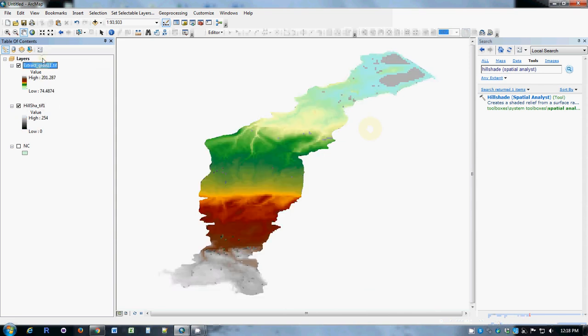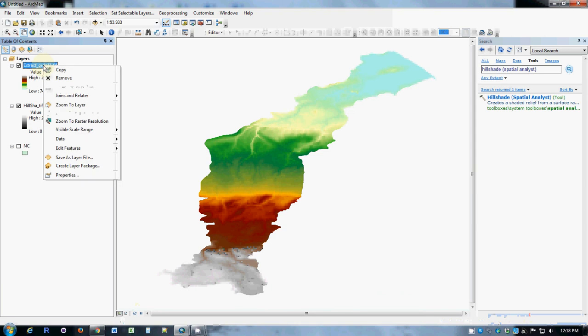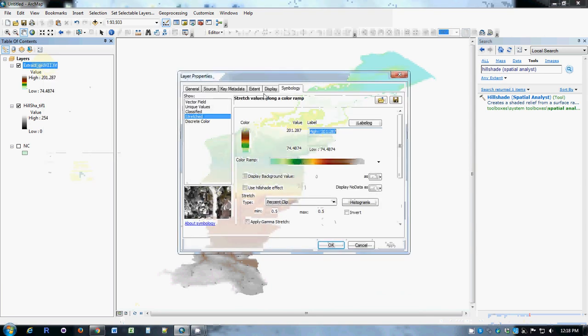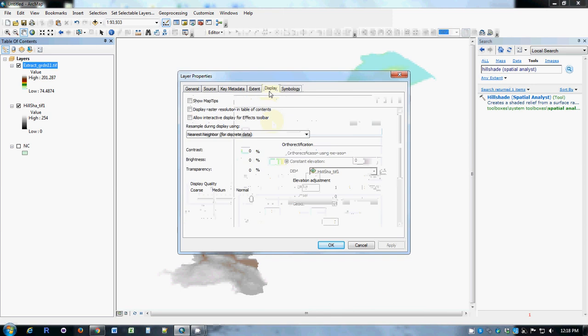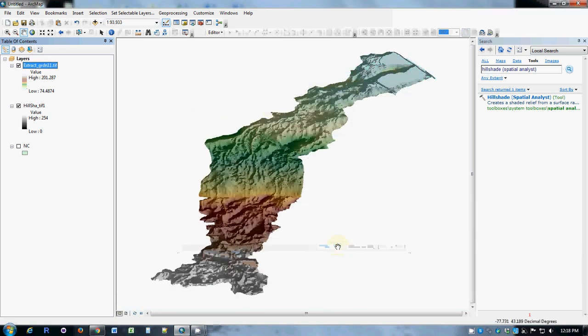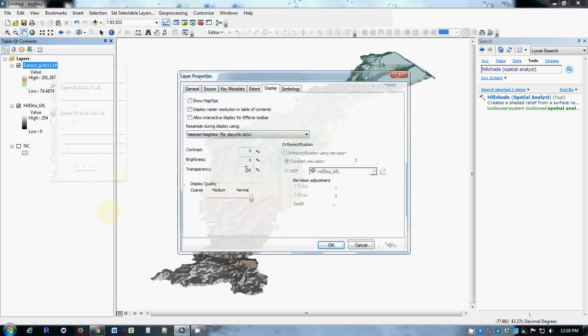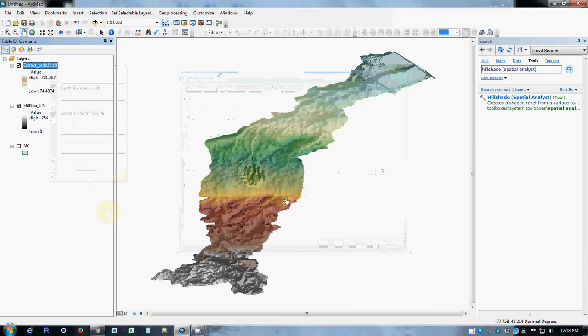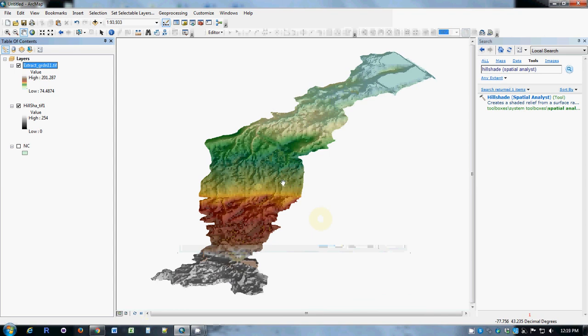It is now possible to overlay. Now I can't see it anymore, so I can ask for properties, display, and transparency. I'm going to try 60% transparency, and that's not quite enough. I might want to go back to 40% transparency, or I mean that was too much, not enough to see. And there's a hill shade, and I think when I revise the lab, I might ask for a 30 for an exaggeration, because this doesn't exaggerate quite as well as it could. But that creates a hill shade.